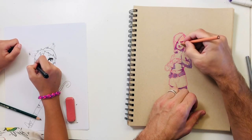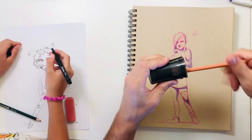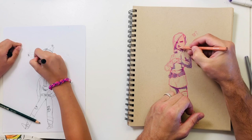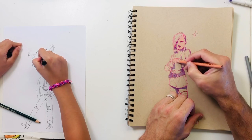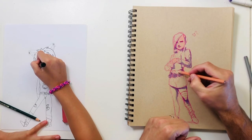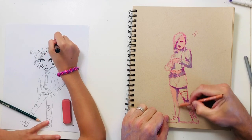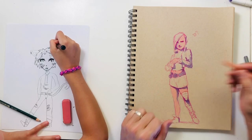My colored pencil is dull - I need a sharpener. Thank you, assistant Elena! There we go. I like just adding in some skin tone because it makes the drawing pop a little bit more. I don't fill in over my shadows with color pencil, but with markers I do go right over the shadows. With colored pencil I don't because it covers it too well - I'll go right up against it though. I like the roughness of it, the contrast that it gives to the markers.